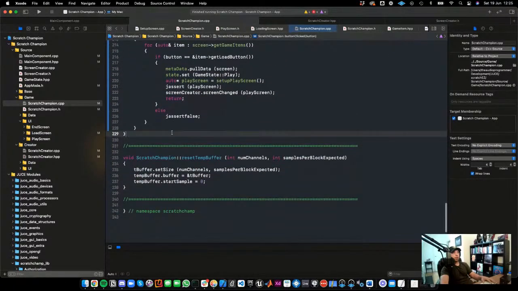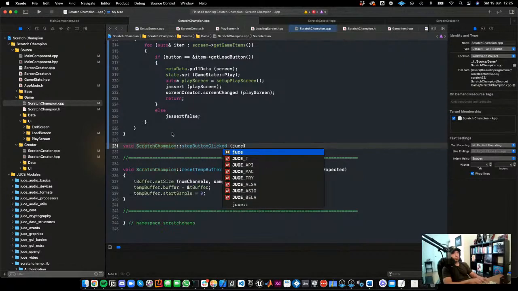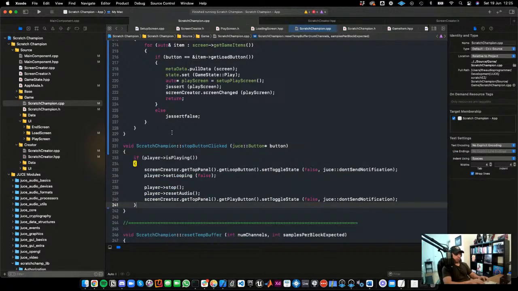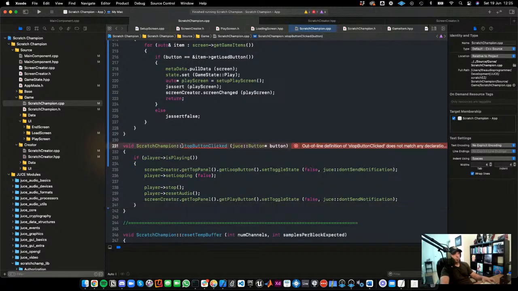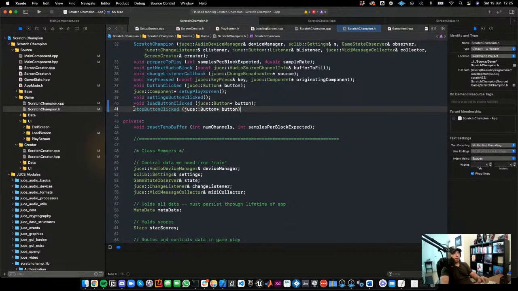Settings button, load button, and then clicked. There we go. Then I just need to pull that here. So we can see here that Scratch Creator and Scratch Champion have a lot of shared functions that are pretty similar, actually pretty much the same.